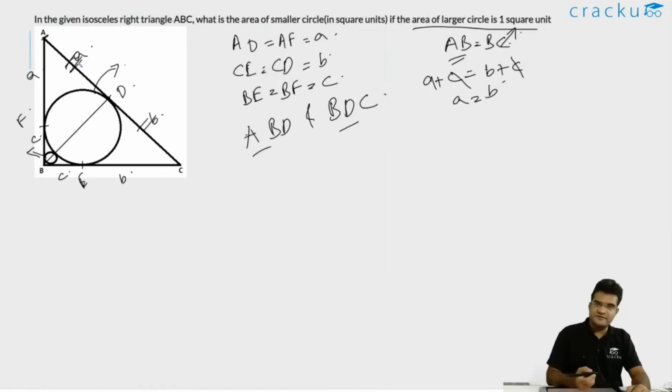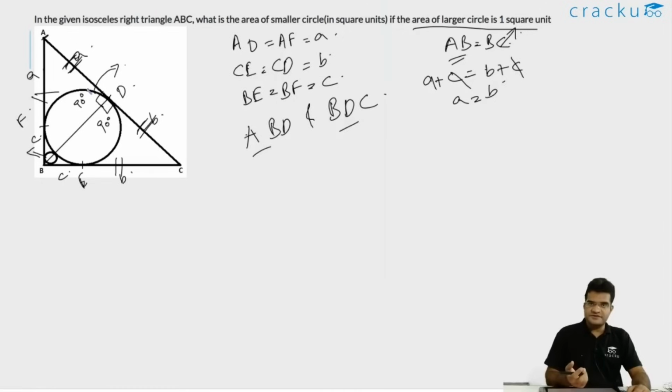These two are equal in all aspects. All the three sides are of equal length. For example, AD is equal to DC, AB is equal to BC, and the side BD is common. So all the three sides of the triangles are equal, so all the angles of both the triangles will be equal. We can easily conclude that angle BDA will equal angle BDC will equal 90 degrees.